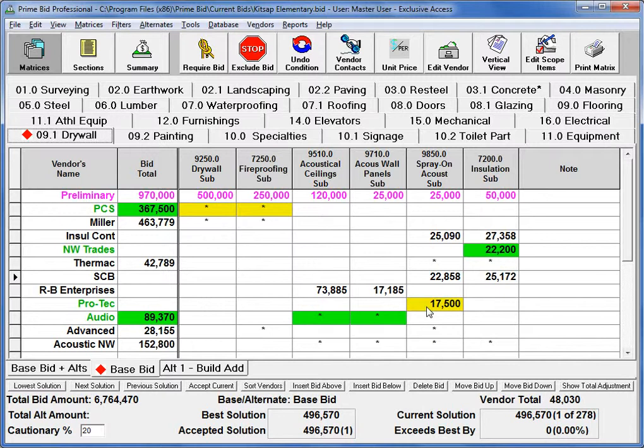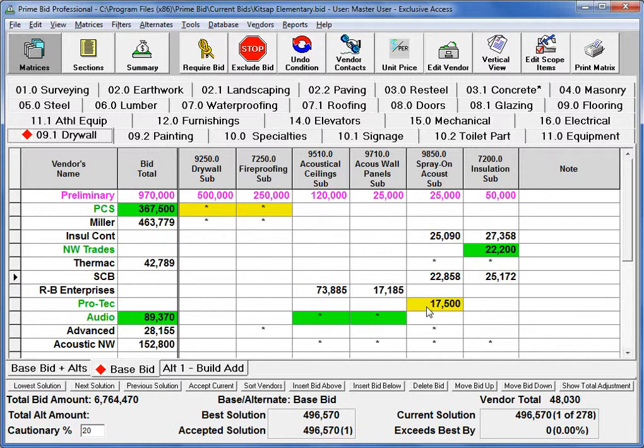You'll also see that colors for a bidder will follow that bidder from the matrix view into the section spreadsheet view to give you an indication of how they stacked up in the matrix. And we'll see how the conditioning of the bids will change the bidder's color in the matrix.